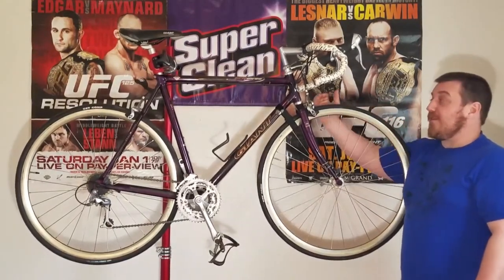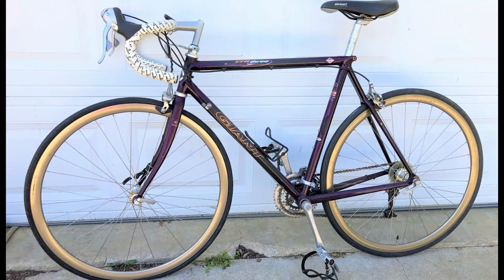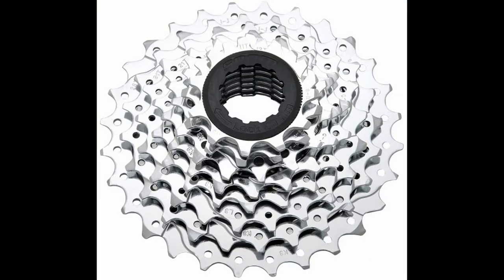These brakes are probably around Tiagra level of the newer version. I'm going to take them off and get the weight so you can see what they weigh. I'd guess they compare to some pretty decent newer brakes — and these are still from 1995, 1996. My thoughts right off the bat: I love the fact that everything is still competitive today. Being a 7-speed bike, the chain, gears, chain rings, and cogs on the rear cassette — they're thicker, so it's going to last longer. Parts are dirt cheap. You want a huge cassette on the back? No big deal — they have 8-speed cassettes for cheap. An 11-32 tooth is super common on 8-speed mountain bikes; people pull them off to put even bigger ones on. You can take your very front cog off, make it a 12-32, and it slides right on. Now you've got a 7-speed cassette with the same spacing.